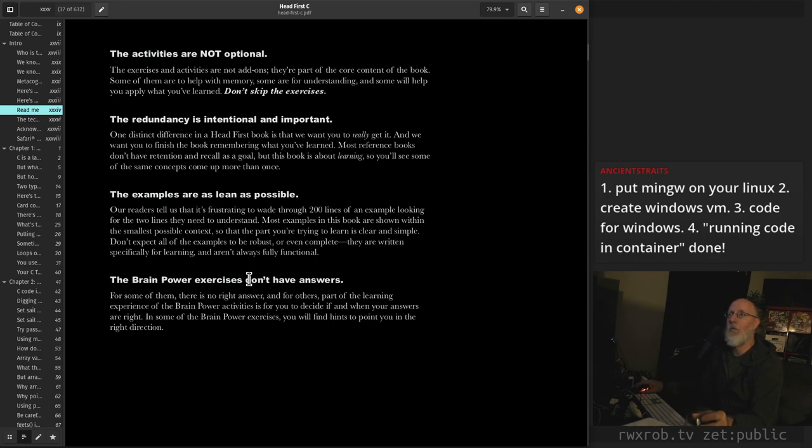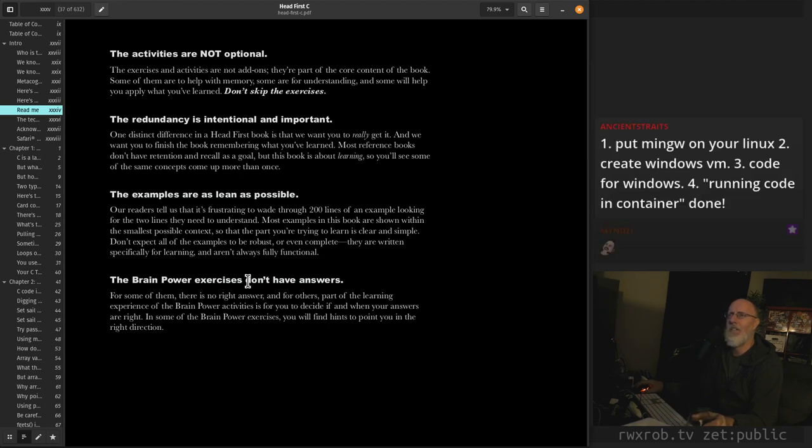Create a Windows VM, code for Windows, running code in container, done. And no, I didn't say any of that. Do not do that. Do not do that. Do not do that. Create Windows VM? No.